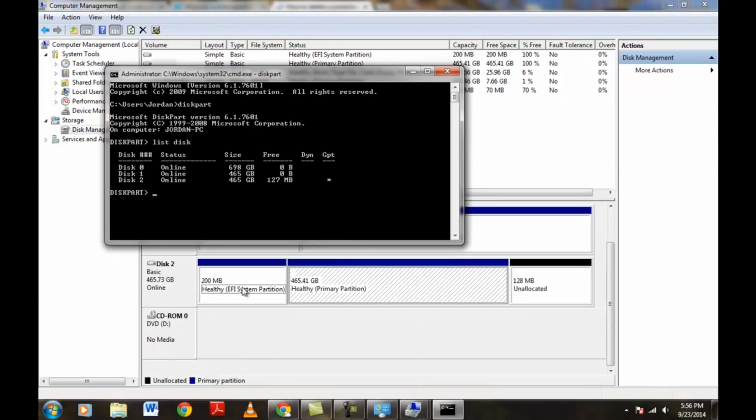Okay guys, this part is very, very important here. I'm going to forewarn you that if you want to keep anything on this hard drive, if you have important photos or really important information, find another way to do it. It might be possible, but you want to make sure that you back up anything on this hard drive before you proceed to the next step. Again, because of the way we're going to do this, and I found this dumpster diving, so I don't care what's on this hard drive.